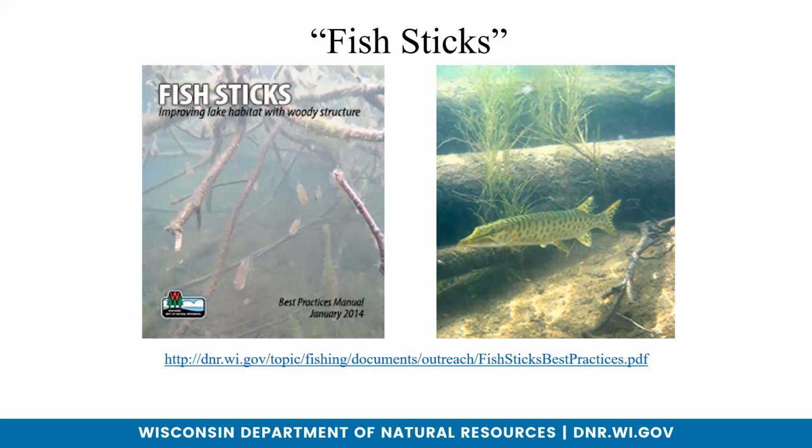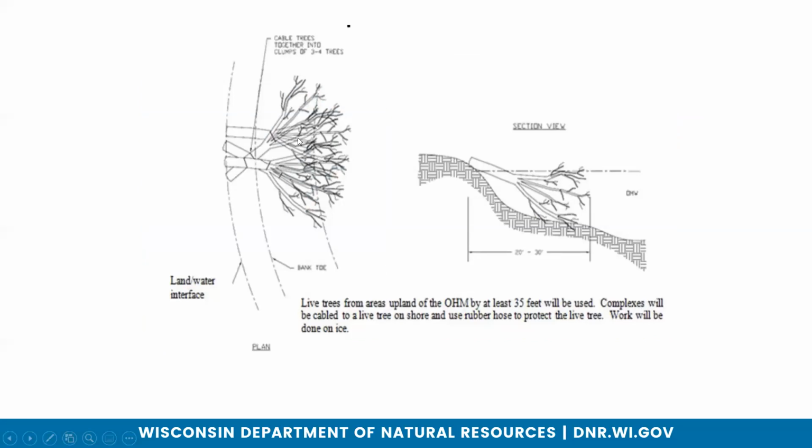And we work with individual property owners. And if a property owner doesn't want to participate, that's okay. Sometimes we put them on property lines where we don't compromise anybody's use of their shoreline. And we accommodate for swimming areas or docks or whatever your use of your shoreline is for your own leisure. So this is a top-down view here on the left of what that might look like. Several trees, we might cable them together down here towards the trunk, maybe up towards the crown a little bit.